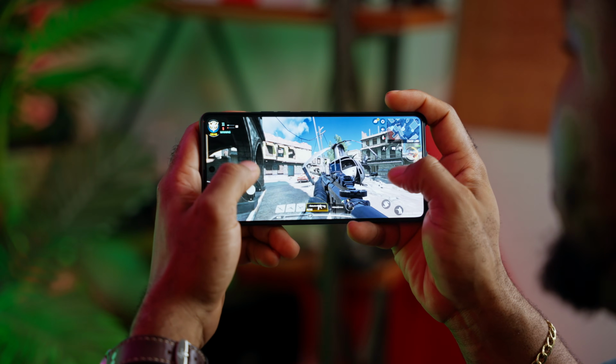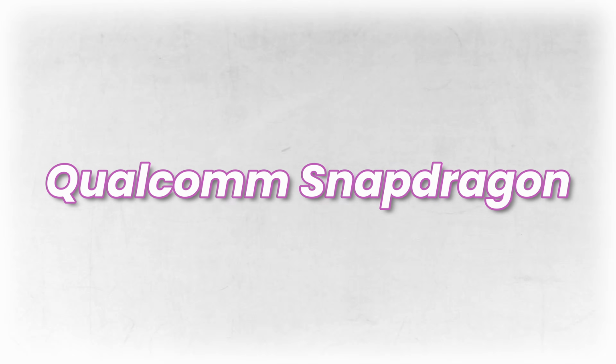A powerful GPU is like having an award-winning pastry chef who can create spectacular desserts or graphics quickly and effortlessly. Some popular brands for smartphone processors include Qualcomm Snapdragon, which is found on lots of Android smartphones in the high-end series, the Apple A series, which is exclusive to Apple devices, and the Samsung Exynos processors, which are in-house processors by Samsung. You also get MediaTek chipsets found in a lot of budget devices.